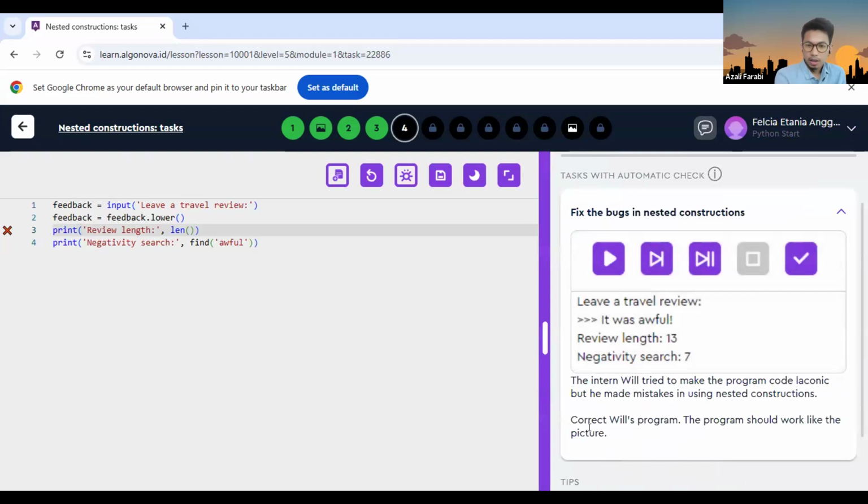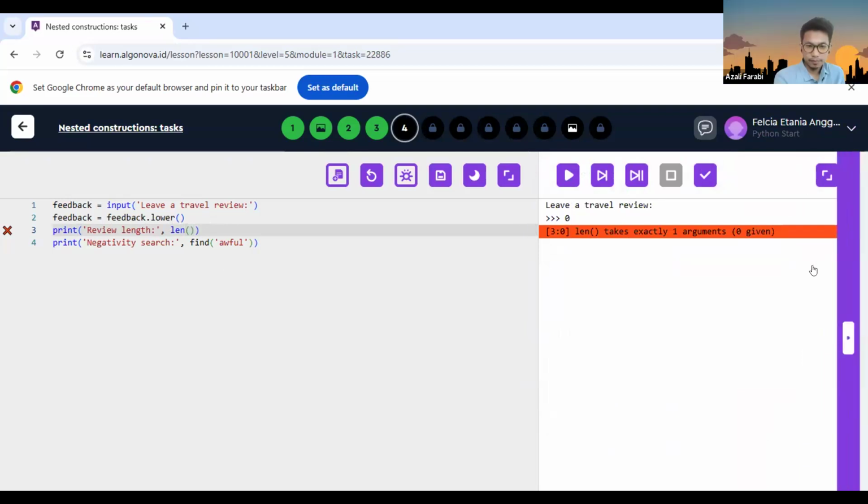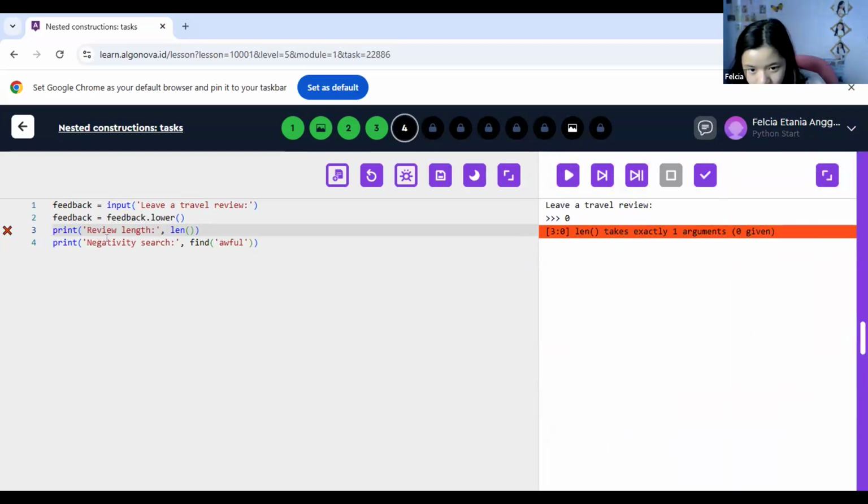So you have to count the number of characters that you have inside feedback, and then also you have to find the word awful inside the feedback. Okay. Wait, how to do that?